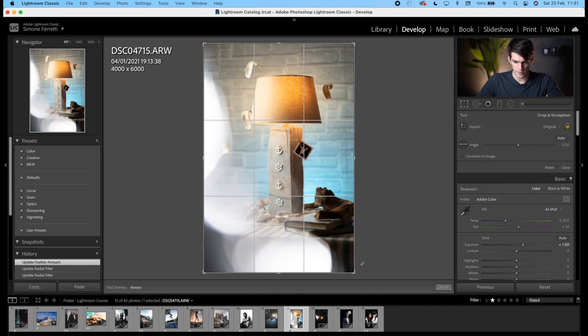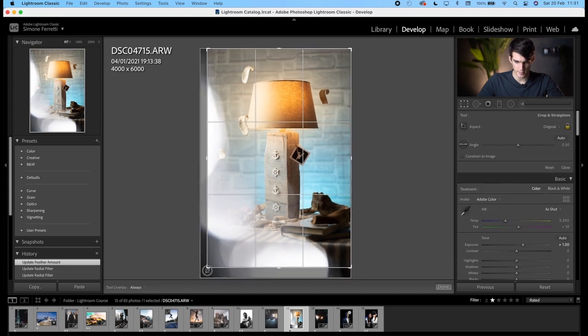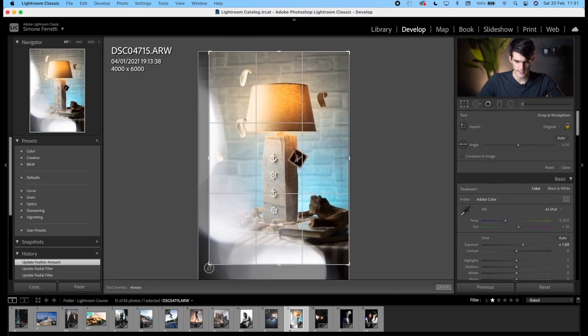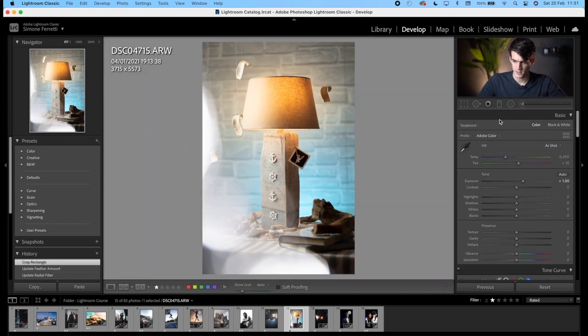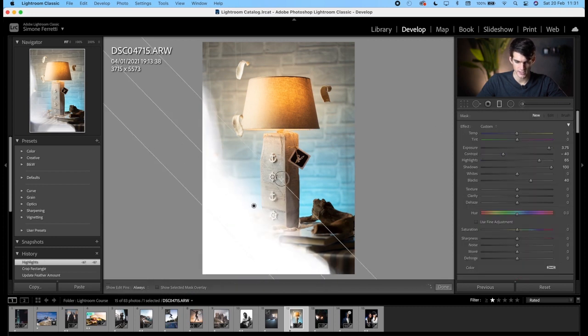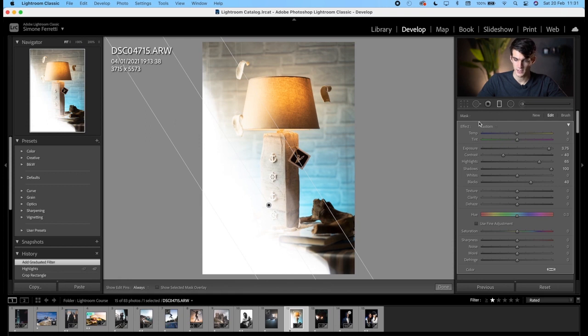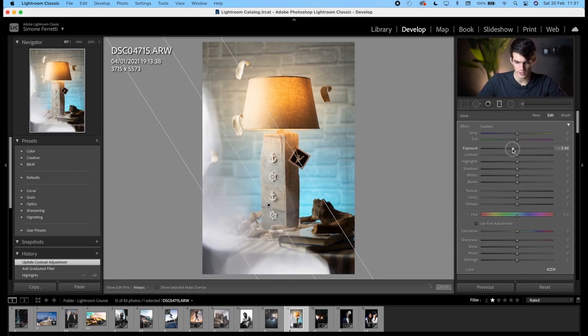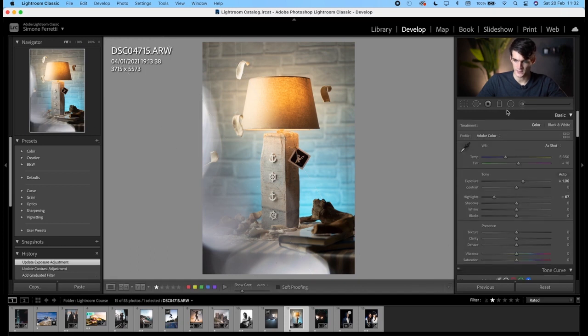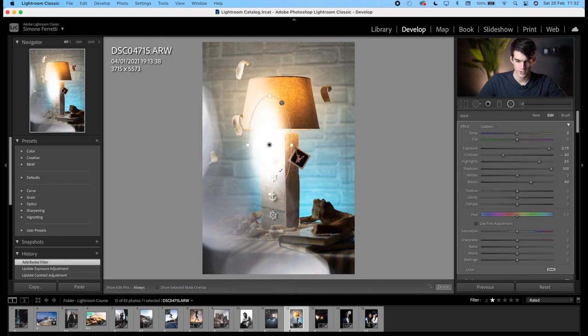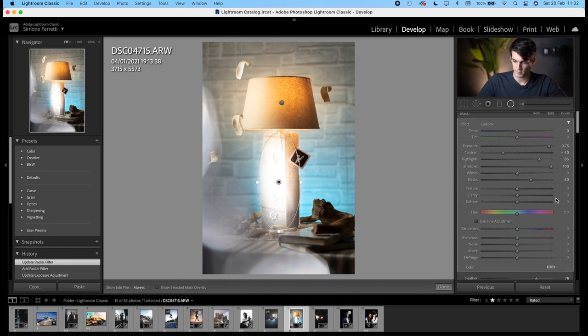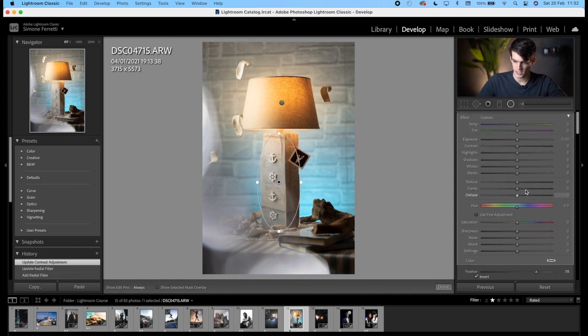Now we can crop the picture to make a better composition. Yes, so this is in the center, and then you can decrease the highlights a tiny bit, yep, like so. Then this part is a little bit too bright. This was an error that I made while shooting this picture, but we can try to fix it a tiny bit. Otherwise, this will be too distracting. Now we can take another radial filter, throw it on the lamp, on the body, and then increase the clarity and the sharpness. Yes. There you go.